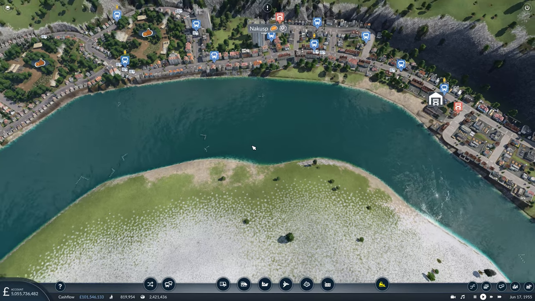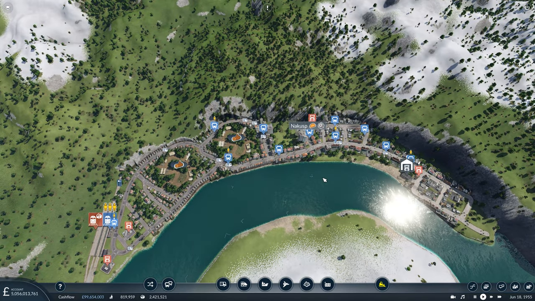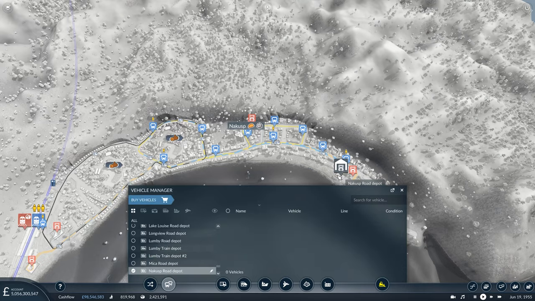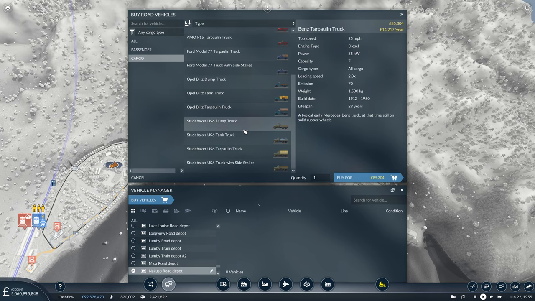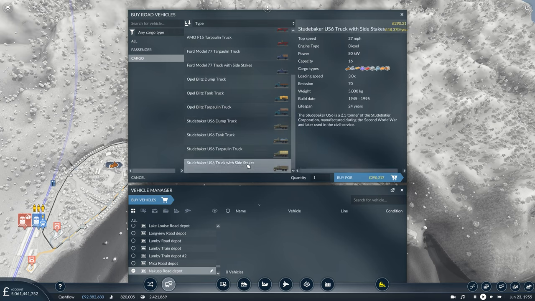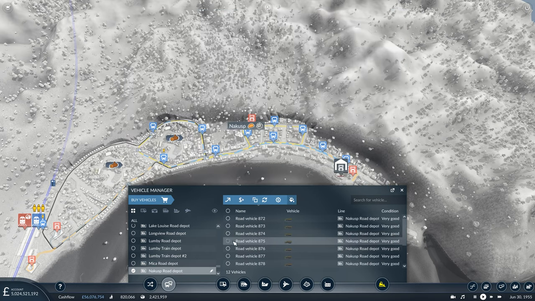Do we have a road vehicle depot in this part of the world? We do indeed, so we can purchase the road vehicles now. We'll go for the Studebakers, they're the most modern ones that we have available. And for both of them, we can actually use these side stake truckers we can see here and here. And I think six is going to be enough for each. So that's six apiece, which is 12 total.